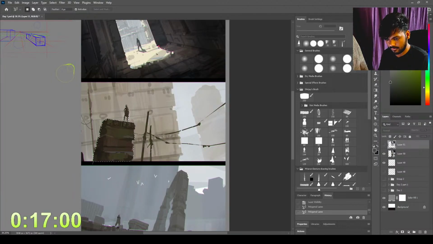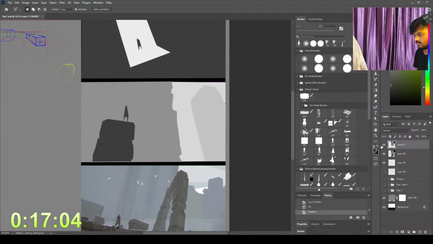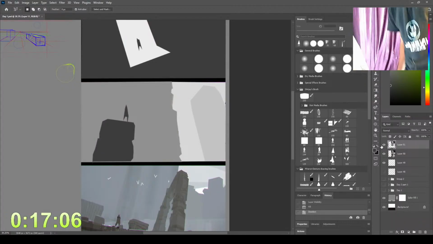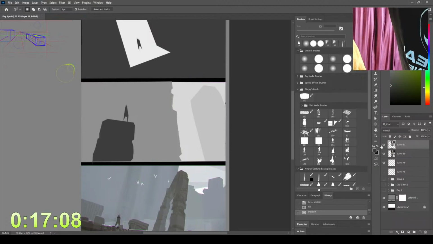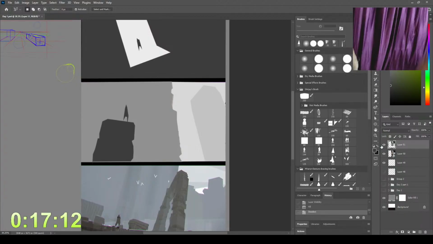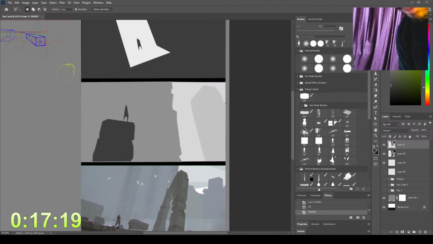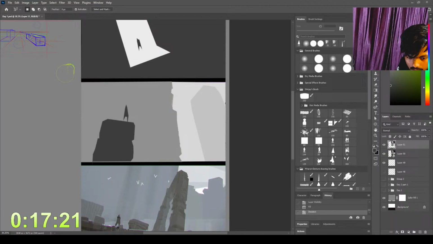And that will be our foreground element. So I have simply divided the whole painting in these three elements. Just hold for a sec.